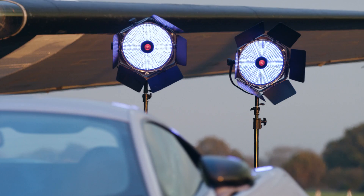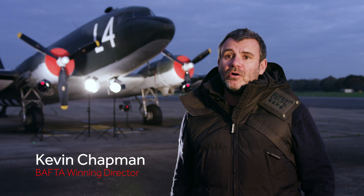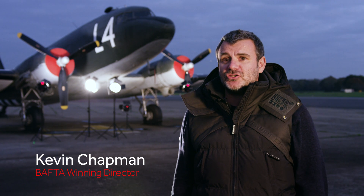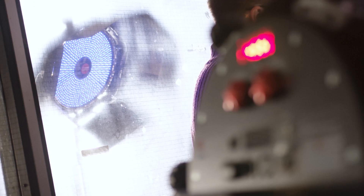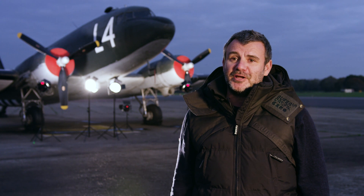The Rotolight, the way it's developed with the LED lights particularly, has really opened up a whole new window of how to direct and how to shoot things. Extremely fast, extremely light, extremely reliable, and the ability to change the light temperatures and put in special effects has been amazing. So these are my light of choice. I'd definitely recommend the Rotolight.